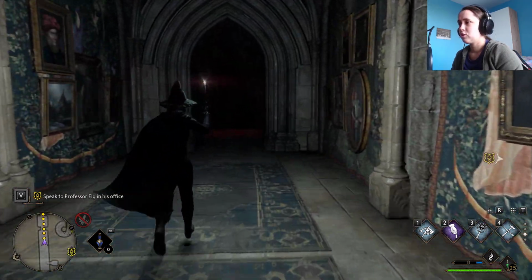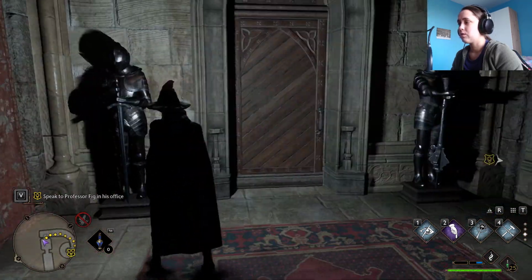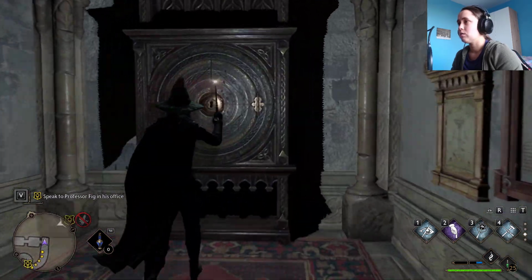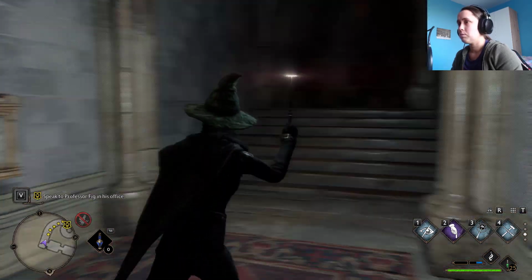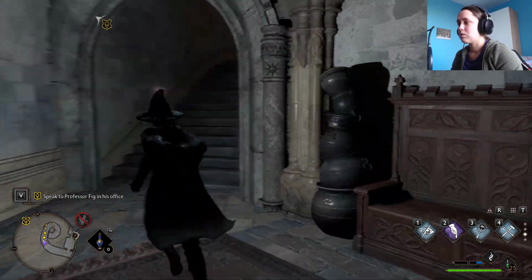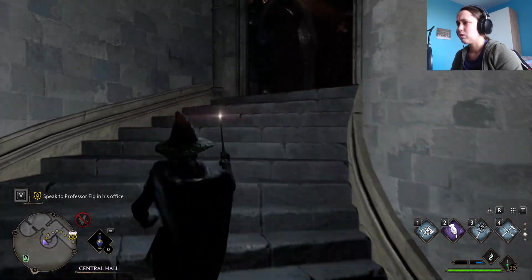I'm just exploring at night while everybody is asleep. I'm hoping to find any demiguises around. I really want to learn more advanced Alohomora things so I can unlock everything. Okay, you give me nothing. I don't know where this is taking me, so... Oh, but I am on the bat. If anything, I'm just gonna find a shortcut.